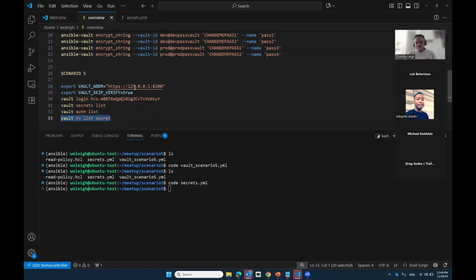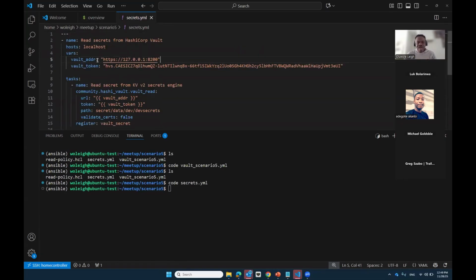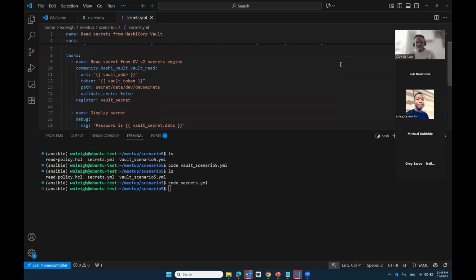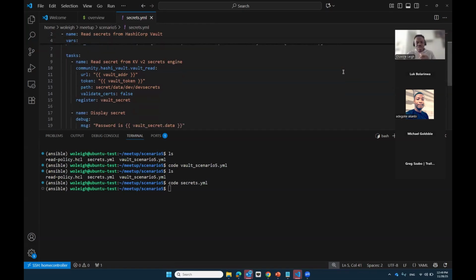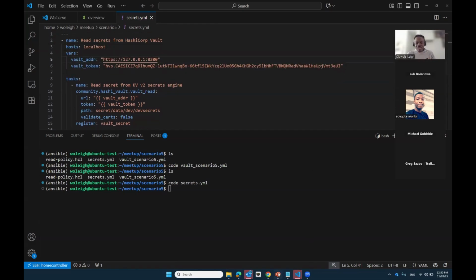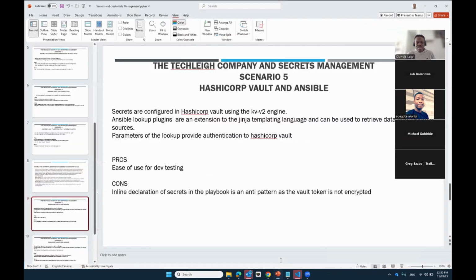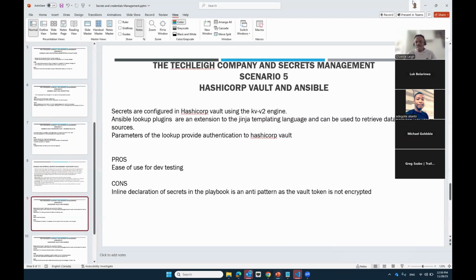You can see 127.0.0.1, this is on my local system, possibly on the loopback. So I'm specifying the address, and I'm specifying the token. Remember, this is an anti-pattern because we are embedding it directly. This token is used as a connection token to our HashiCorp Vault instance. So don't do this. Remember, I specified it's for dev scenarios, so don't do this at home. Or don't do this at work, right? If you're just running dev, that's when you specify a password.